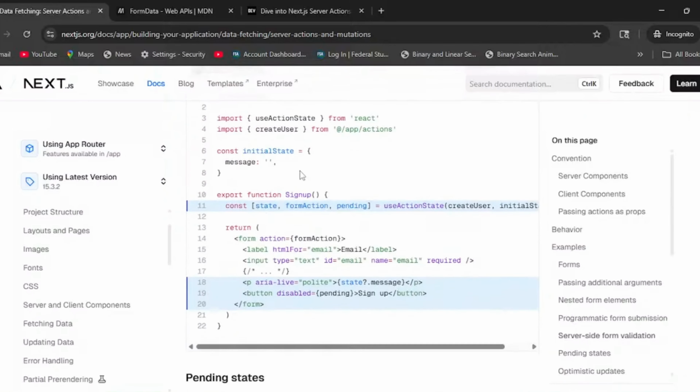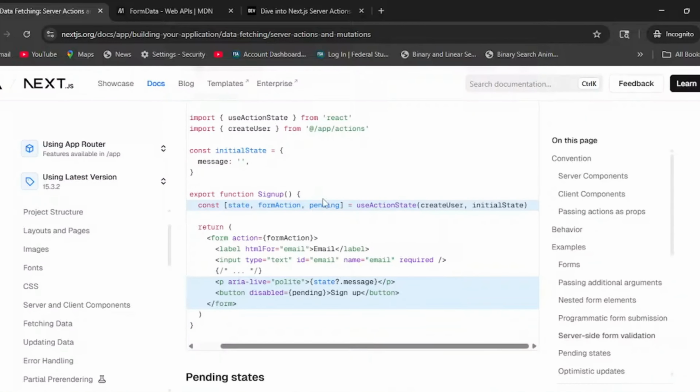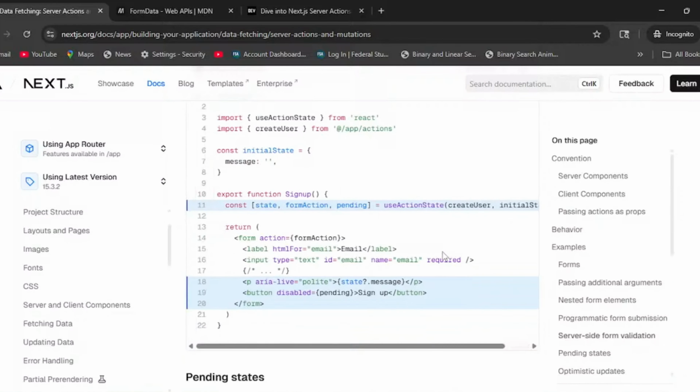You're defining your initial state, and inside of the signup function, you're passing in useActionState, declaring the state there, and also passing in two parameters, createUser and initialState, which correspond with the two parameters that we're passing in the form action.